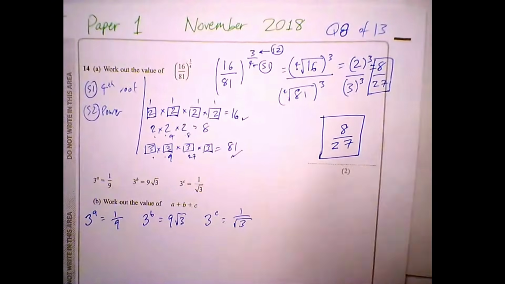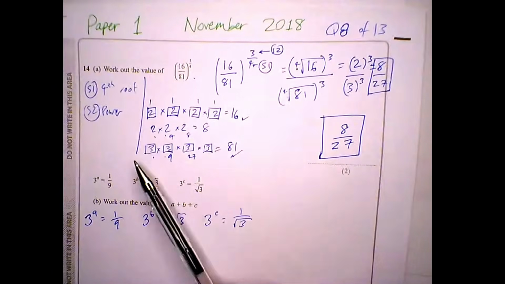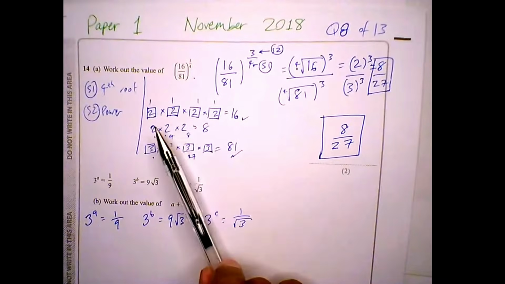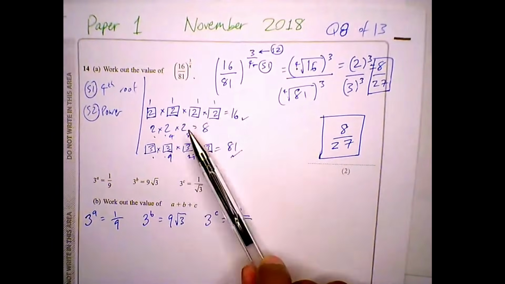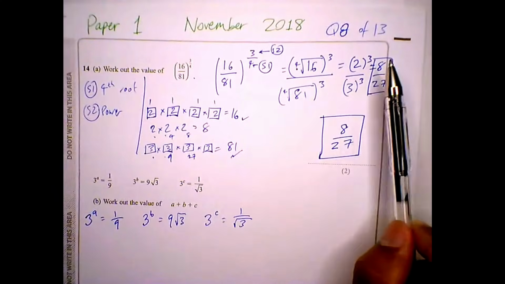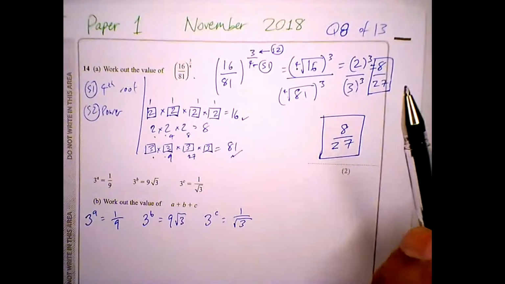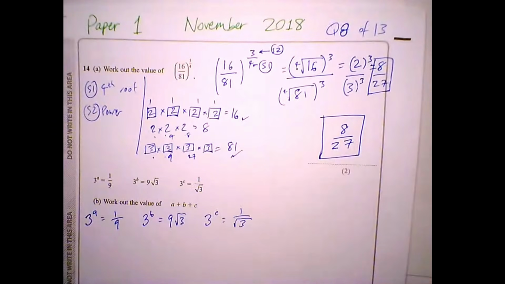And again, these numbers look really complicated with the 4 and 3, but because it's non-calculator, they all kind of give you really nice, simple answers. 2 and 3 is what we had here, and then you raise it to the power. So you should be able to do this in an exam under pressure.